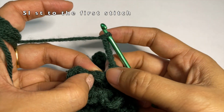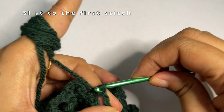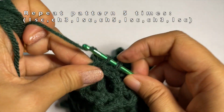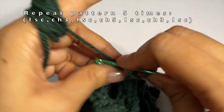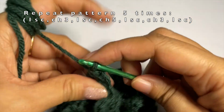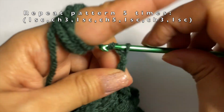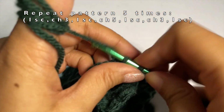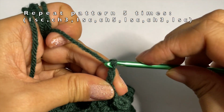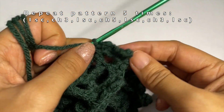So at the end of the round, we slip stitch it to the base of the first chain, and then into the first section we are going to make 1 single crochet followed by chain of 3, and then again 1 single crochet followed by chain of 5, and then again 1 single crochet followed by chain of 3, and then 1 more single crochet. So we'll do this for all the 5 sections here.